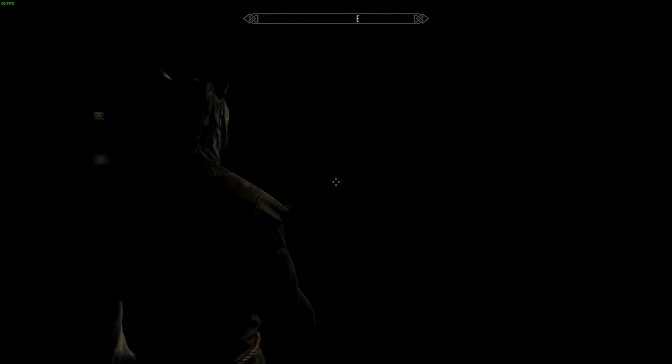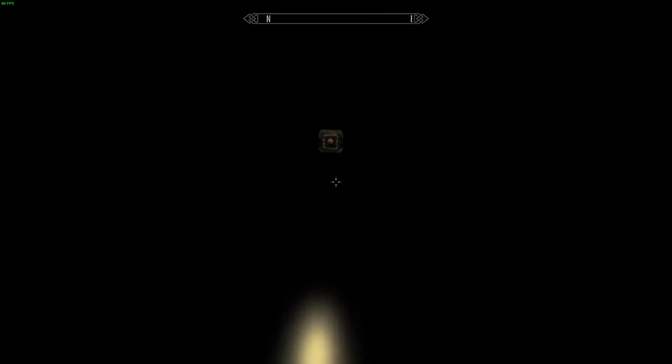So it's just one big dark room with a floor, so you can keep walking in a certain direction for as long as you want, but you'll just end up teleporting back to this middle part here. And the only way to exit is using a teleport spell or pressing this button.